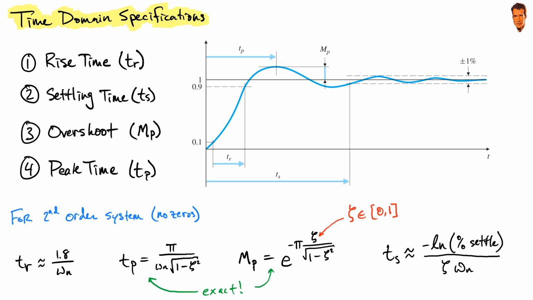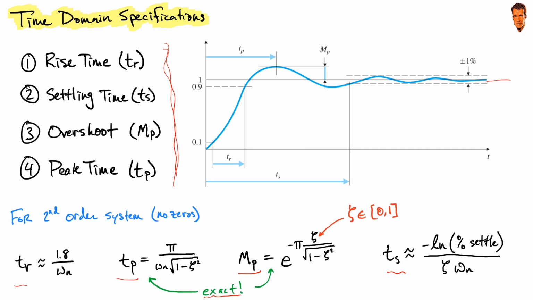And so in that context, we were looking at the response, and the response had to do with quantifying these four and also the steady state, and that's really the tracking. So the time domain specifications boil down to these four quantities, and in some cases, the peak time and the overshoot, we were able to come up with exact criteria. Otherwise, in terms of the settling time and the rise time, we have these rough guidelines that come from approximations.